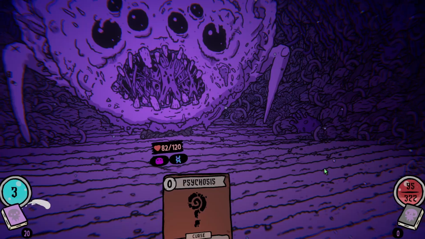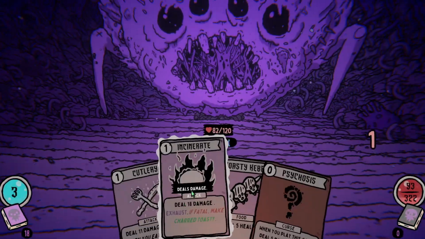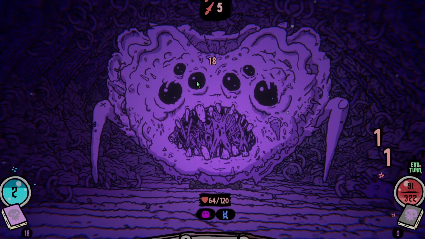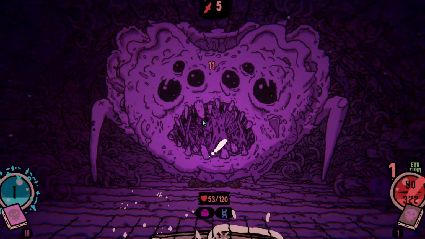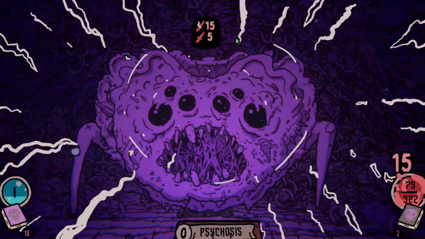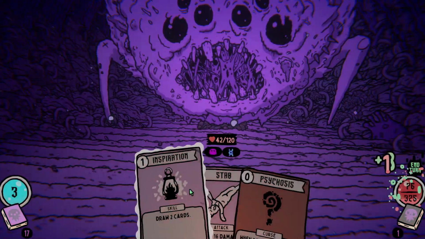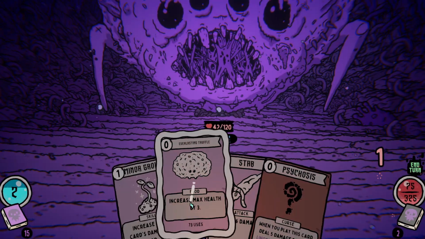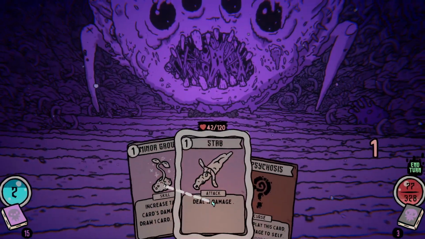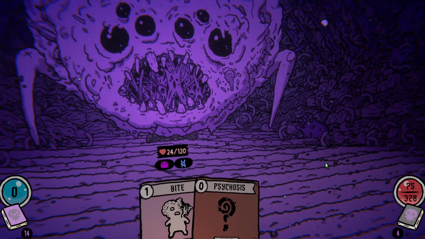Okay, come on. Draw more cards, there we go. Okay, come on, how much health does he have? 64, Jesus. 15 and 5, that's okay, I can handle 15 and 5. Draw two cards. Alright, let's use this for that, and this is gonna do 18 damage, boom! And that's okay.